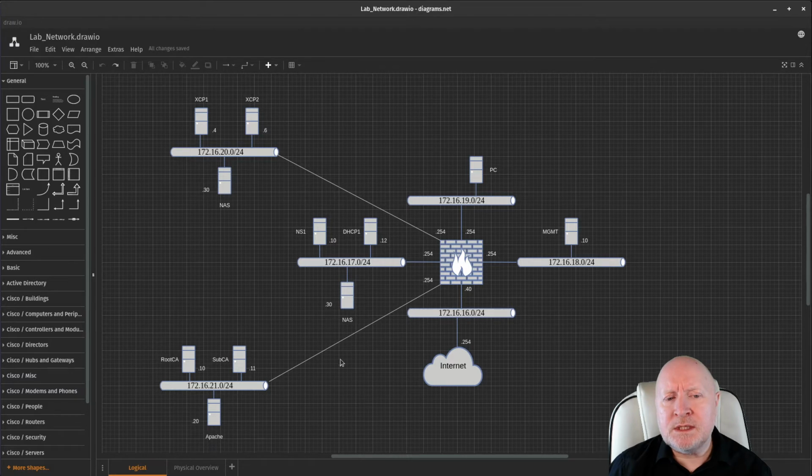Now, normally what happens is the server here, for example, signs a certificate for the firewall, and it's got an expiry date on it. The firewall then hands it over to the client, and it's up to the client to actually check: is that certificate still valid? In other words, has the expiry date passed? If it hasn't, then it's still valid, in which case we still carry on with the connection.